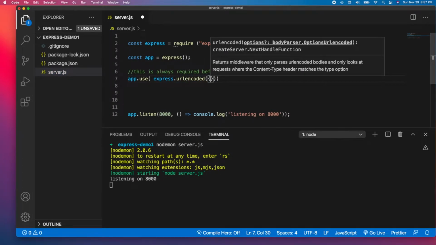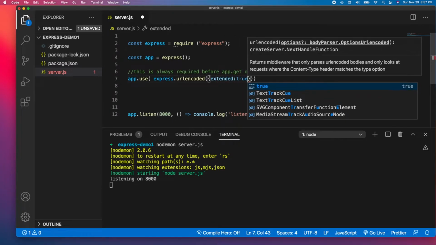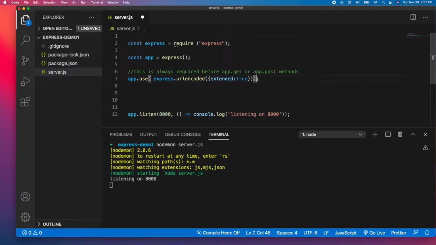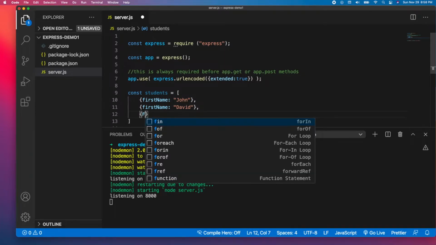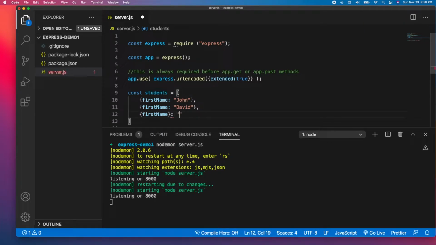You can put in the express.urlencoded method, with extended equal to true. And then we can create a simple array of students. First name John. Another first name, David. Another person, Maria. Adding three random people.